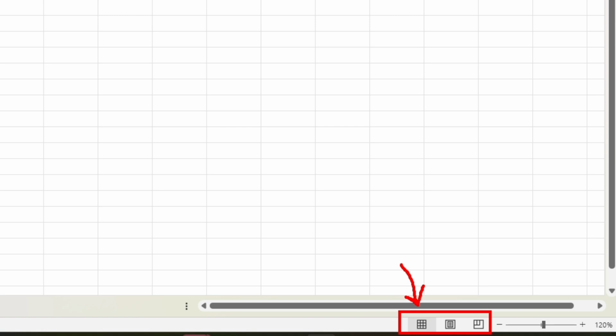Okay. On the right hand side, you can see we have our zoom controls. Through this minus or this plus sign, you can either zoom in or zoom out, which will help you to view your data more clearly. And then we have our scroll bars. This is the scroll bar and this is the scroll bar, through which you can either move your sheet to the left or right, or you can move your sheet upward or downward so that you can check out your data.